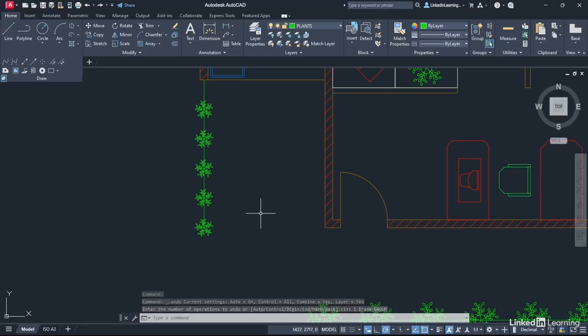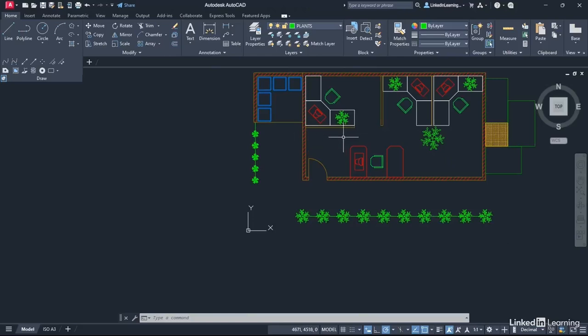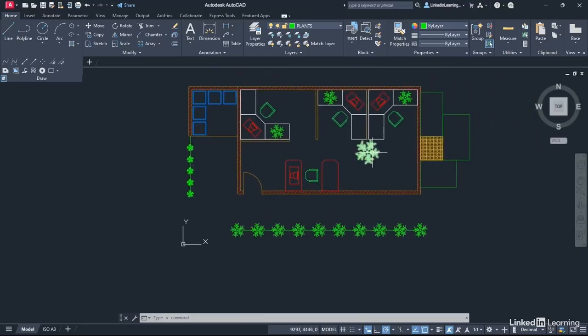Now, remember that though, sometimes it's better to use the node method, especially if you zoom out, you'll notice that we've got lots of different sizes of plants and they're all using the plant block. So just be aware of that when you use the block option when you're using divide and measure. You want to make sure that the block is the appropriate size when you bring it in. It might have been resized in the drawing, and obviously, as you can see, they were kind of tiny in this particular drawing.